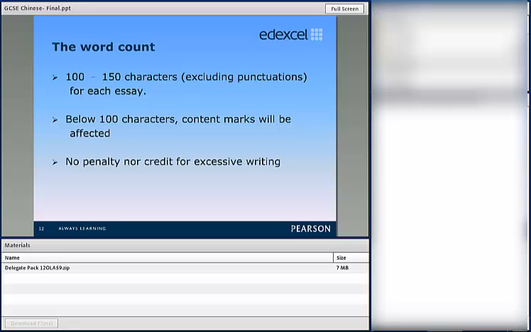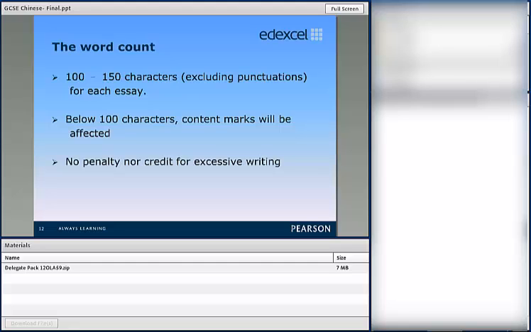If he writes more than 150, there will be no penalty, but there will be no credit for excessive writing. So you need to have a balance between whether writing more is better or just writing is better, because the more the candidate writes, the more open he is to mistakes. So the best is writing between 100 and 150, or a little bit above 150. Okay?